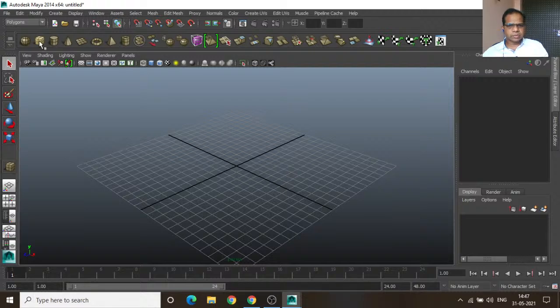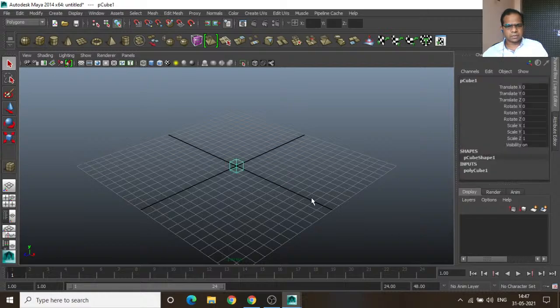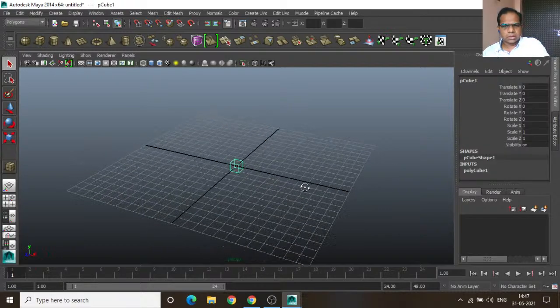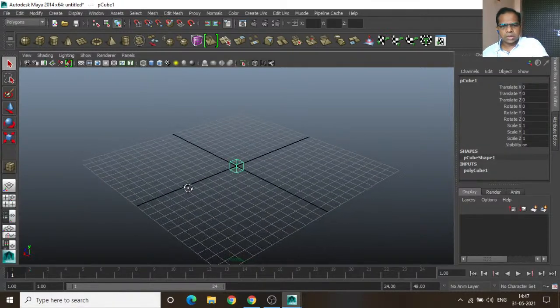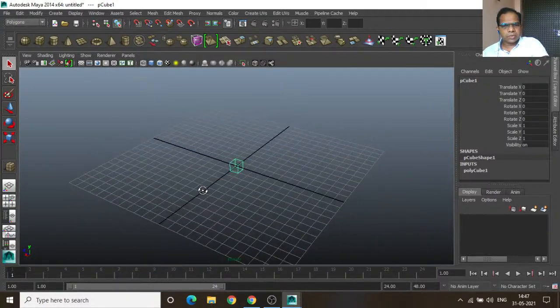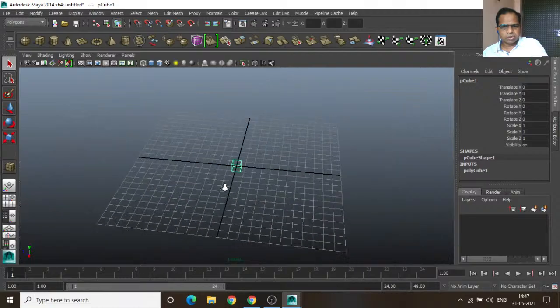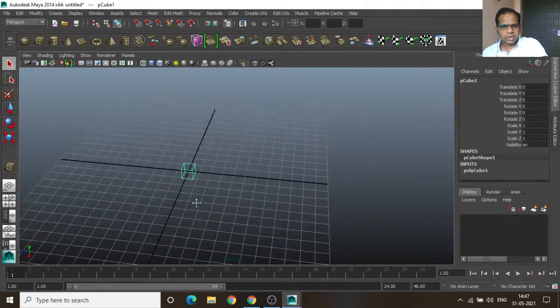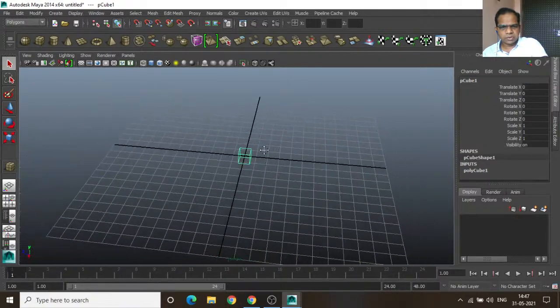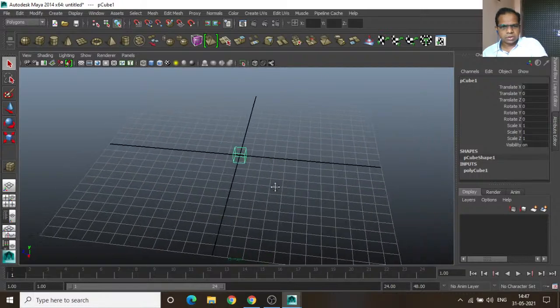By just clicking on the cube, we can have the cube here on the grid. Alt plus left mouse button for rotating, right mouse button for zooming, and middle mouse button for translation up and down.